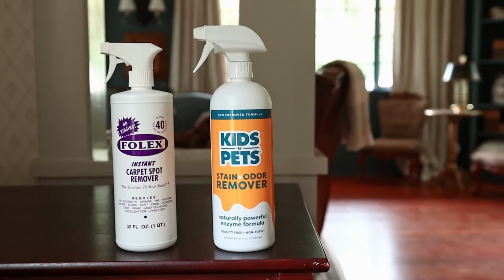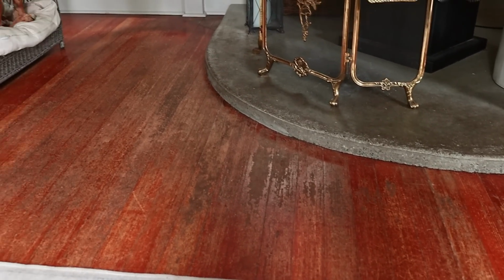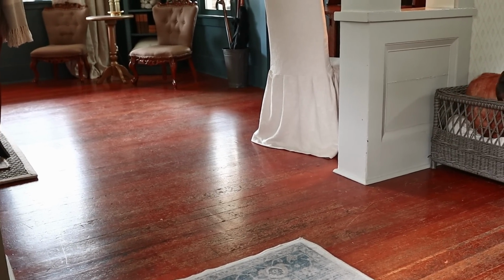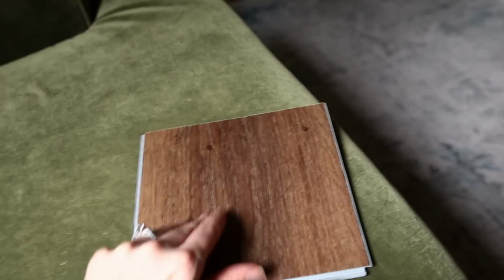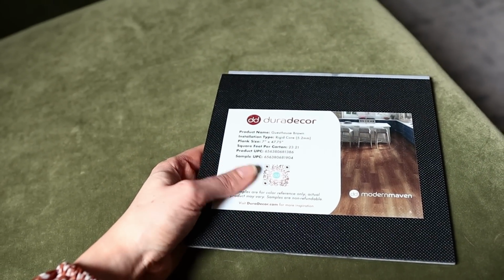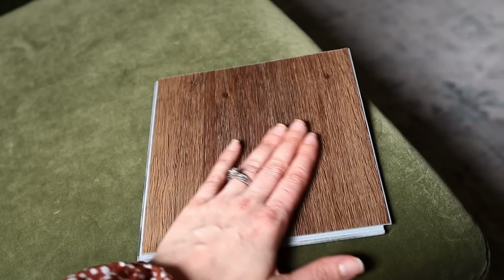This is what Kira has done to my floors, and I really don't like how beat up they are. So we are thinking in the fall of actually just covering over the old floors for now with some LVP. This is one that I really like the color of, and it has good texture, so they're not going to slip, but it's just really forgiving. It's basically indestructible when you have dogs in the house. But don't you love this color? I just think it'll be perfect. And I would love to install it in a way where it looks like herringbone. I have a vision. Stay tuned.